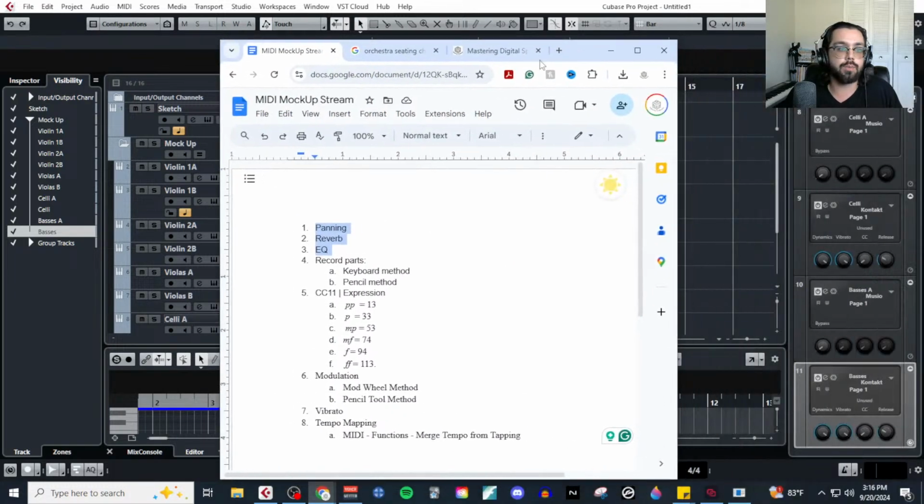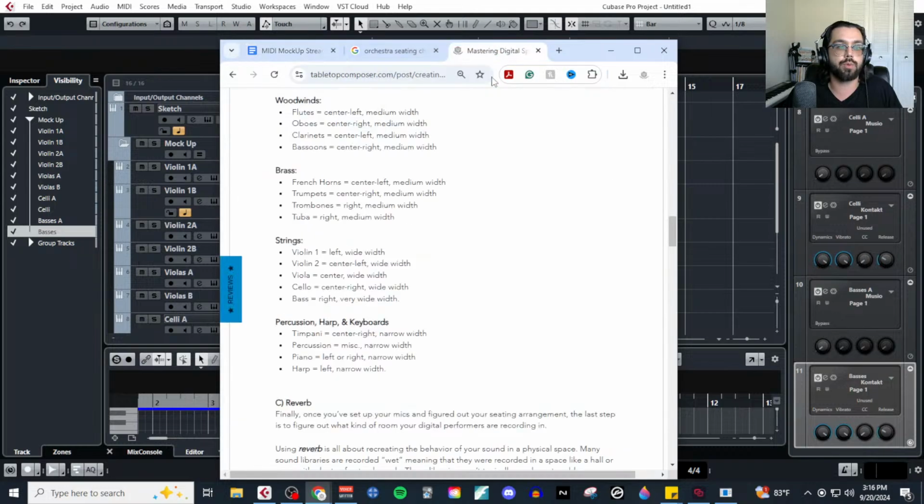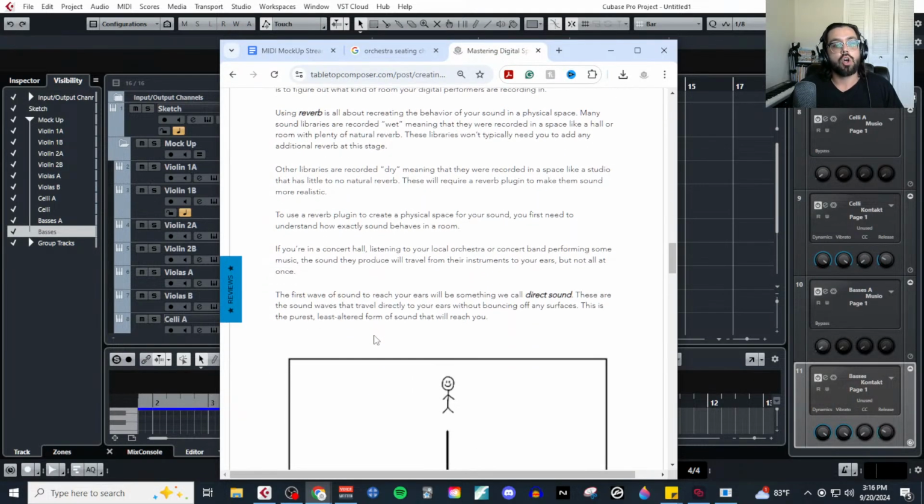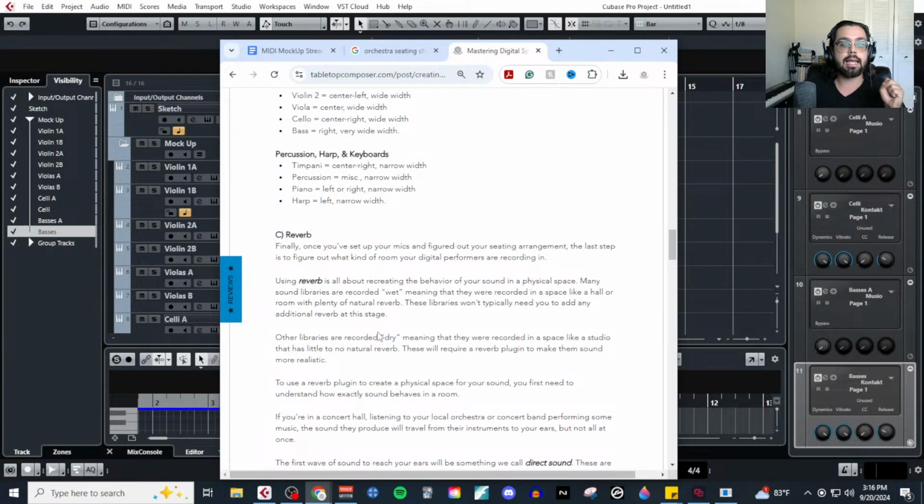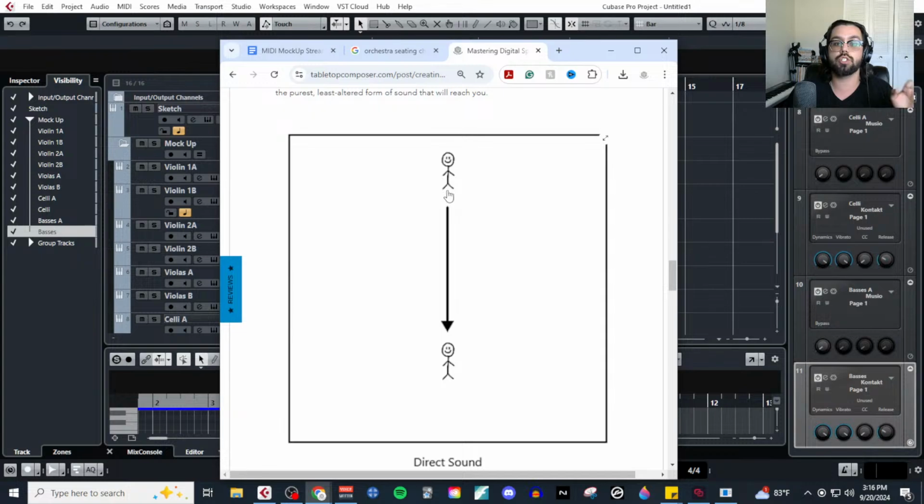So once you are done with panning, the next trick is reverb. And for reverb, I'm going to again pull up this little blog post. So the point of reverb is it's just supposed to mimic the effect that a room has on a sound. When a sound is produced in a room, you actually hear 3 different waves of that sound hit you. The first one is called your direct sound.